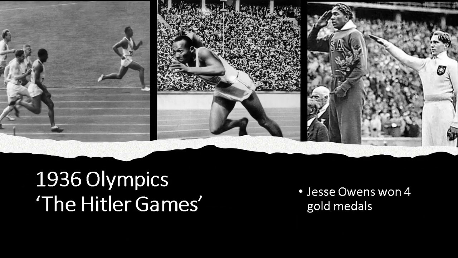The 1936 Olympics were branded as the Hitler Games, as Hitler was using the Olympics to showcase his vision of the Aryan race society. The Nazi government in Germany used these Olympics to promote an image of a new, strong and united Germany, whilst masking the regime's targeting of Jews and Roma populations.